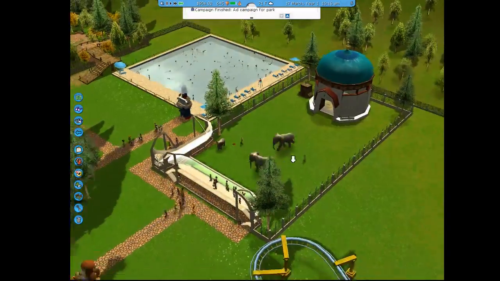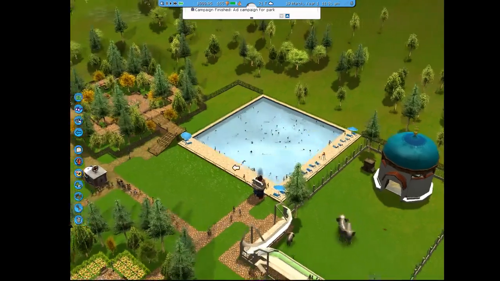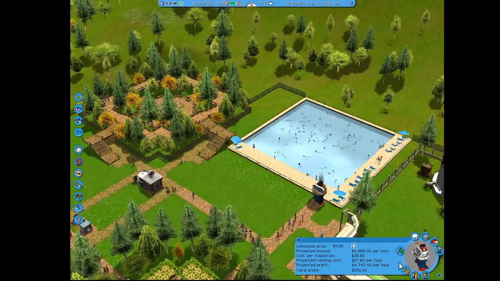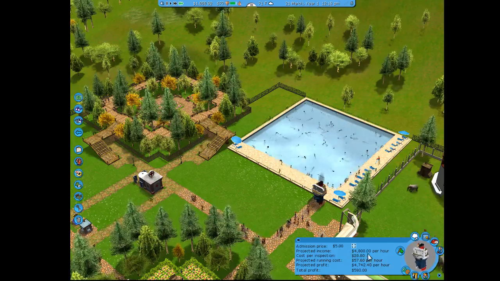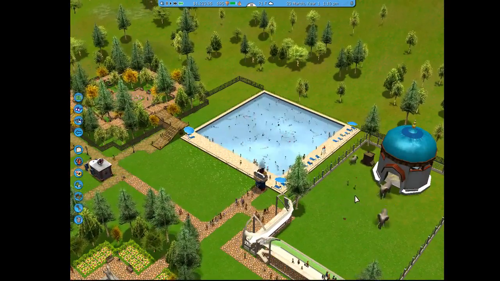All right. Wow, this pool is popular. My God. Projected income 5,000 an hour? That'd be crazy. Okay.